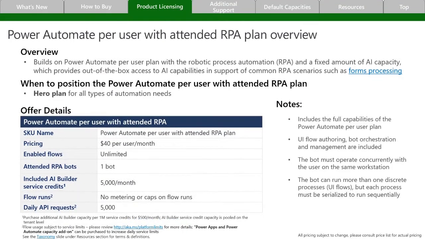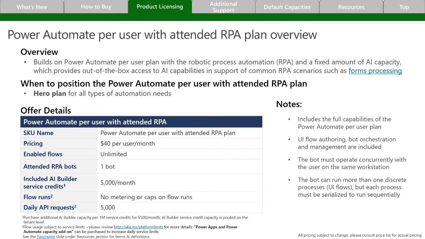Then the one for the $40 per user per month. You build on Power Automate per user plan with robotic process automation and a fixed amount of AI capacity, which provides out-of-the-box access to AI capabilities in support of the common RPA scenarios. So you get the full capabilities of Power Automate on this.